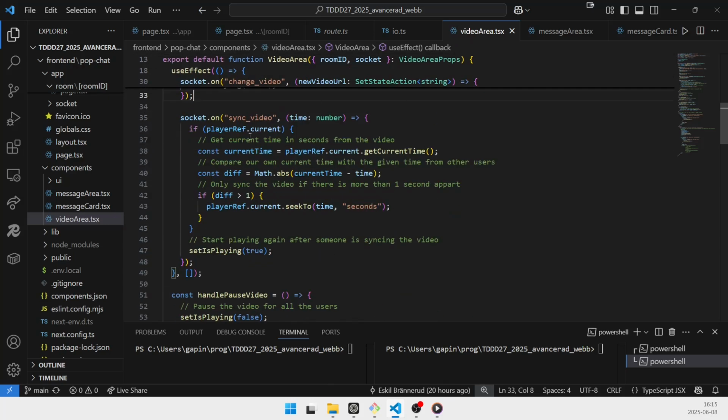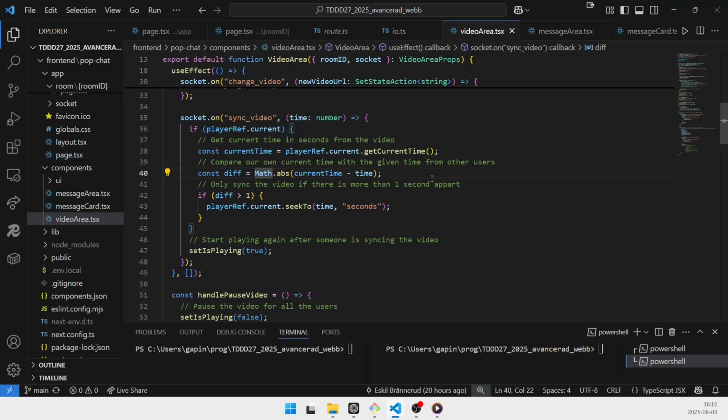Sync video here, we get the current reference here, so we can catch the current time. So current time is our time in our video, and we're listening on something. So if someone jumps in the video, we get their time here. So we get sent in their time, and here is our time. We compare them to each other, so we only want to sync together because we thought 1 second is close enough in the video. So if it's bigger than 1 second, we will sync to the same time, because if we don't have that, it will send back and forth, back and forth, back and forth, and it will be an infinity loop, and it made it really laggy.